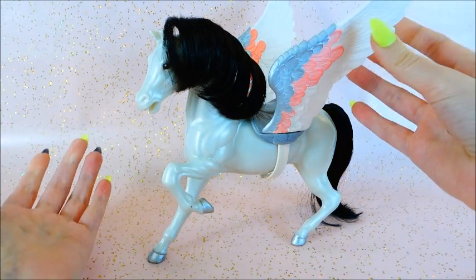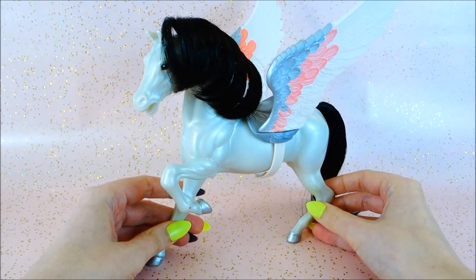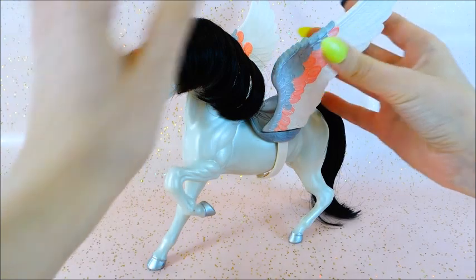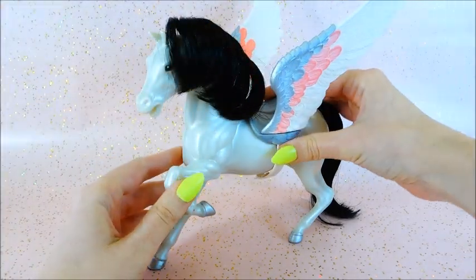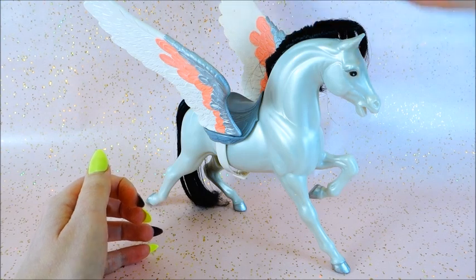So it's the plasticizer that leaks. That just happens over time with some plastics. It happens also with some My Little Ponies, etc. They get very shiny and sticky. And I washed it and then put a lot of baby powder on it. That's why you can still see a little bit of baby powder on there. But that actually helps a lot and prevents it from more leaking of the plasticizer.